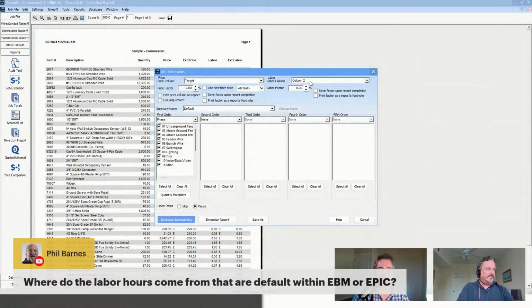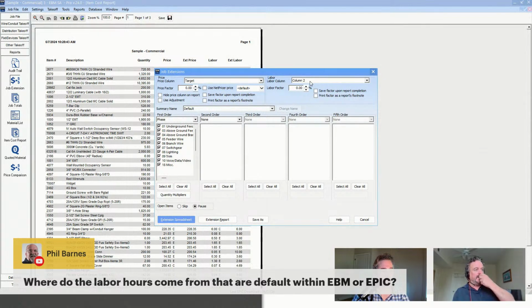The default is what we call column 2. There's three standard columns, columns 1, 2, and 3. Column 1 is the lowest. So if you've got a job that you think is incredibly easy and you've got your best crew available and there's no foreseeable glitches in the job, then you might go down to column 1. I really caution people to do that. Column 2 is more of a standard average value for labor difficulty. So most new construction would fall into column 2.